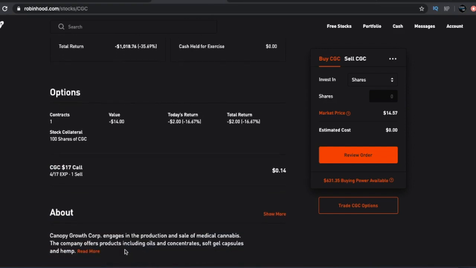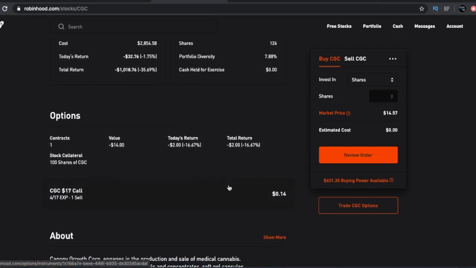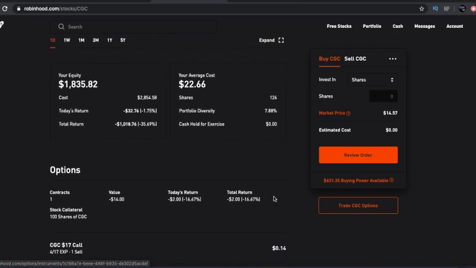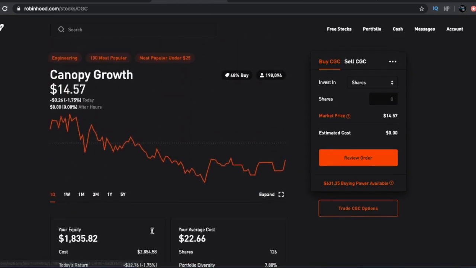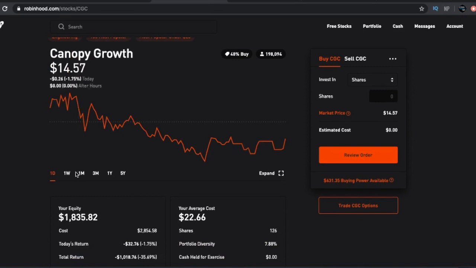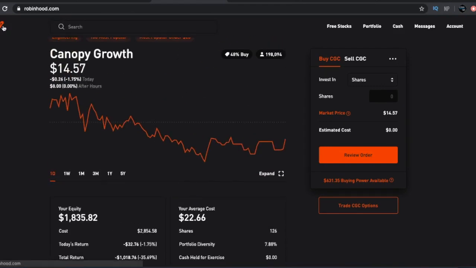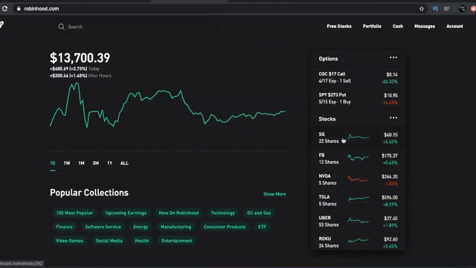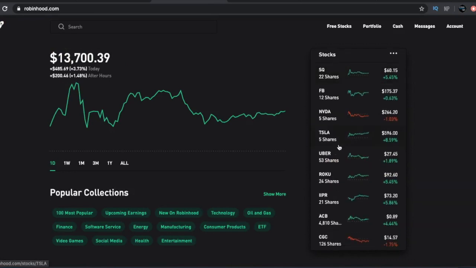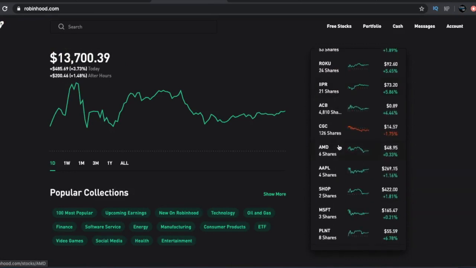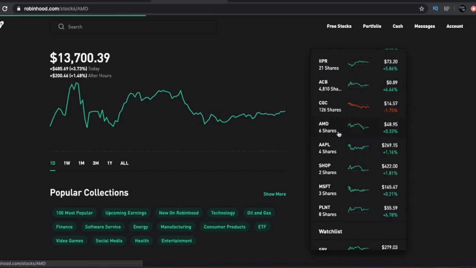And I do have a call. I'm selling a call right now, and it's going to give me the $14 premium, and it's for it to hit 17. So I need to hit 17 before I would have to sell. And I won't hit 17 next week, so that's an easy $14 for me to keep. And I'll just keep doing that. That's the goal, to get all these companies to 100 shares so I can start selling calls and make more passive income.